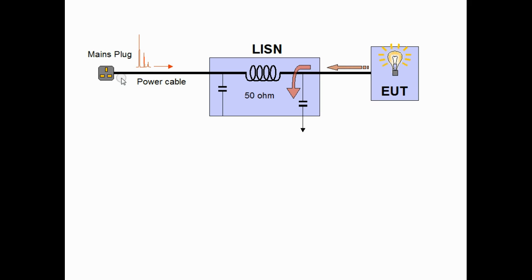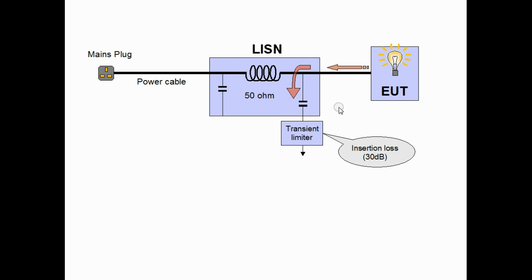One outstanding problem here, and that is that we're connected to the mains, and on the mains there is frequently quite energetic impulses coming through. Maybe the guy next door switched some lighting on or off, and that can cause these impulsive disturbances which will be transmitted through the LISN and potentially down to our analyzer and damage the analyzer. The way we avoid this is to put in a transient limiter. This blocks the impulsive noise coming in from the mains, but the downside is we have an insertion loss, possibly up to 30 dBs, which means the signal here will be 30 dBs lower than the signal on the mains cable.